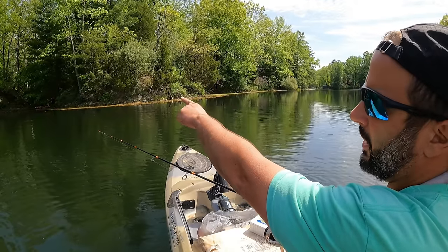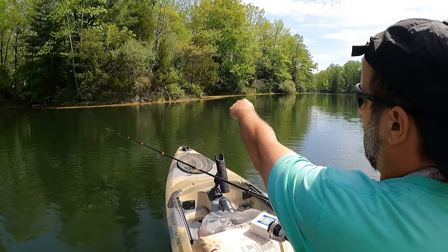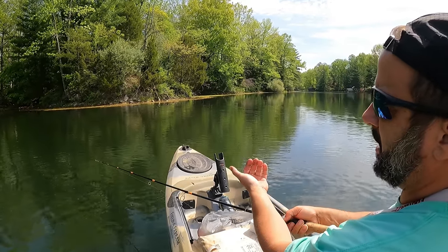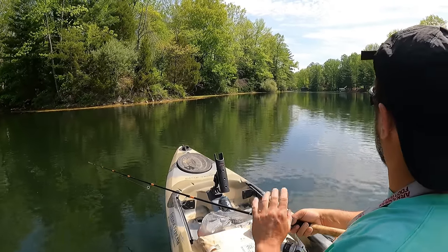This is a high wall here. But you see this little weird ridge sticking out. You can assume that that probably runs underwater. So I'm fishing the top of this ridge, and just as I pull it off the side where it goes down into deep water, that's where I'm catching the fish.